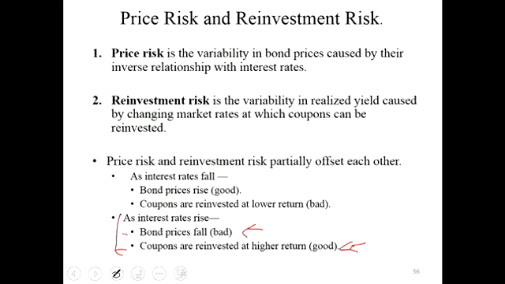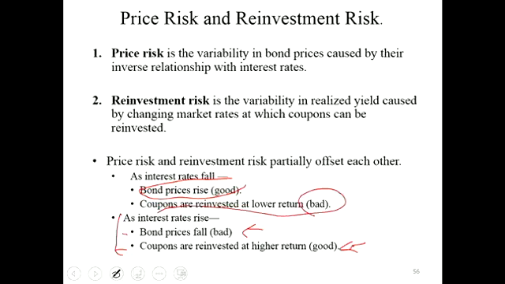And so, from the top one, you start off with a big capital gain, but ultimately over the long term, because that arrives back at par, and your coupons are going to end up being worth less in this particular case, you eventually end up worse off if the yields fall. Initially, it's good for you. It says there: interest rates fall, bond prices rise. This is good. Coupons are reinvested at a lower return, bad.